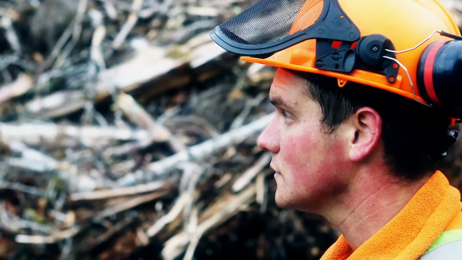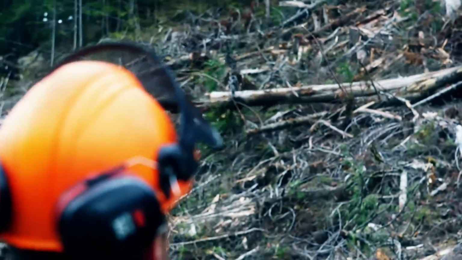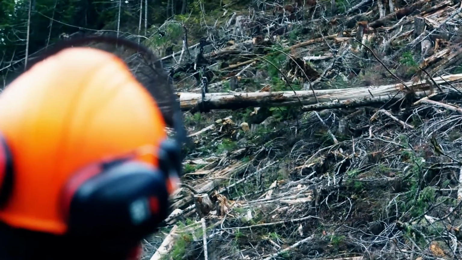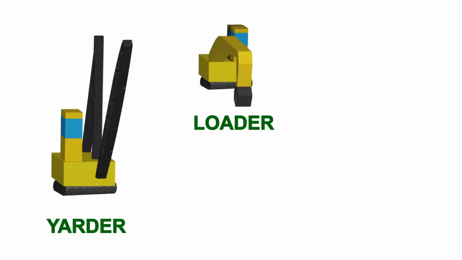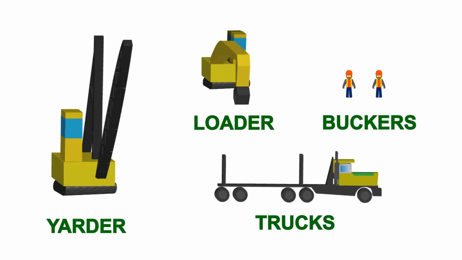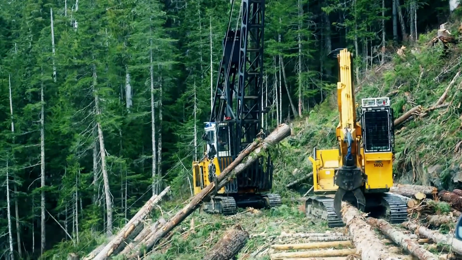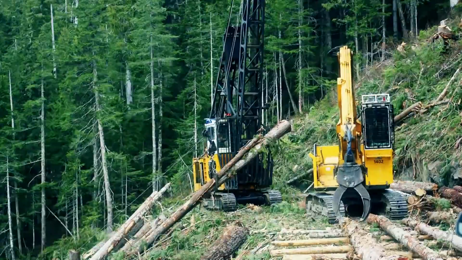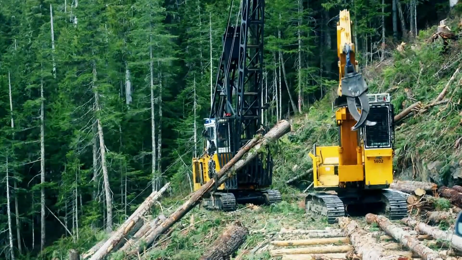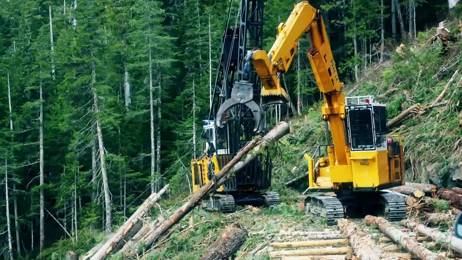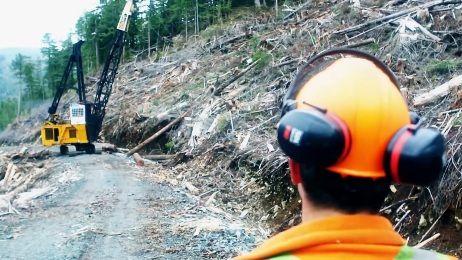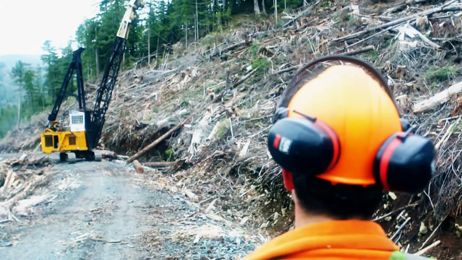People in the landing need to be assessing their position and all other activities on the road, such as the yarder, loaders, buckers, and trucks arriving and exiting the setting. All movements in the landing must be coordinated and communicated clearly. Everyone needs to be accounted for visually with eye contact and/or audibly before equipment starts to move.